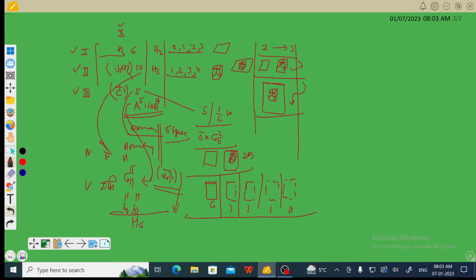Sit comfortable. See as to how the first stage is 6, second is 10, third is 5, fourth is 11, fifth again is 11. We know that 1 to 4 is having 5 factors. How is it that fourth and fifth are interrelated? And it is this relationship which ultimately, for them together, will take us to H6.